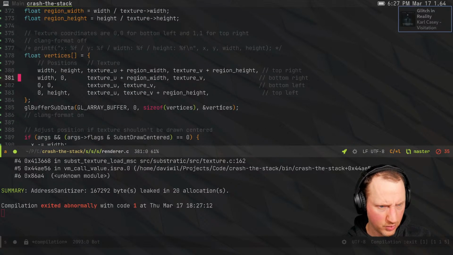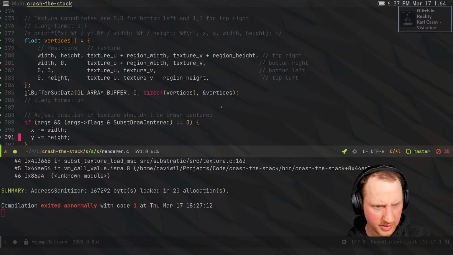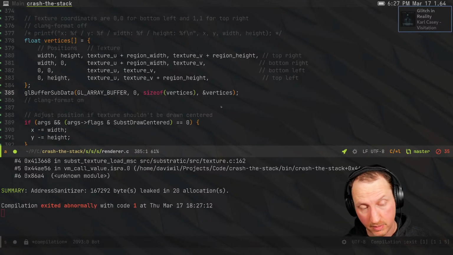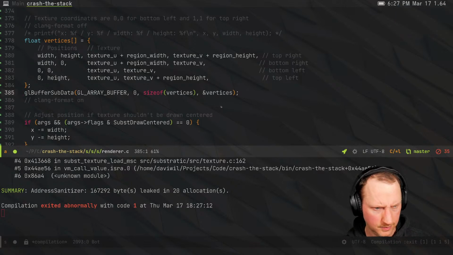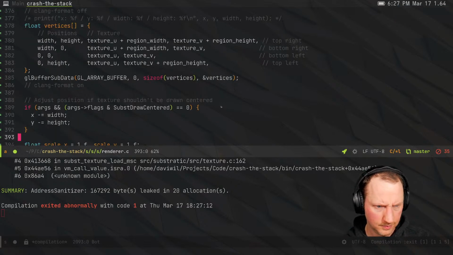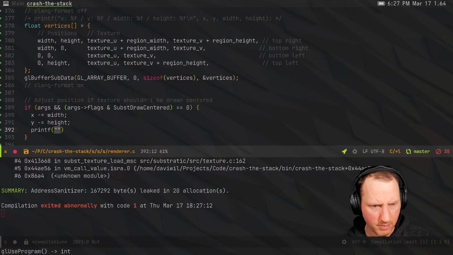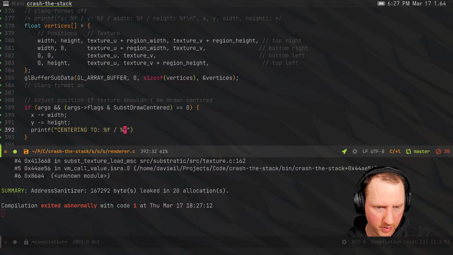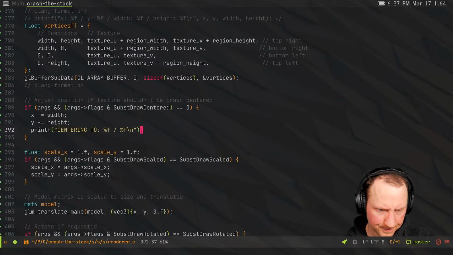Okay, so we're back to here. Yeah, that's a weird thing, is that we should be able to do the translation for that with the matrix. So this should do something. Printf centering to F. X, Y. This still should be 2.f.